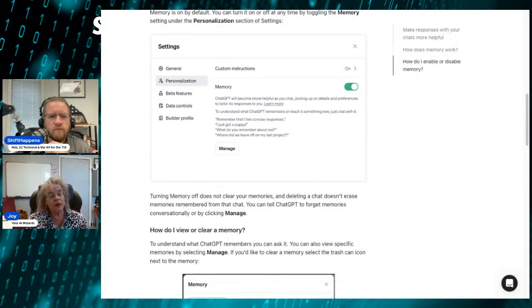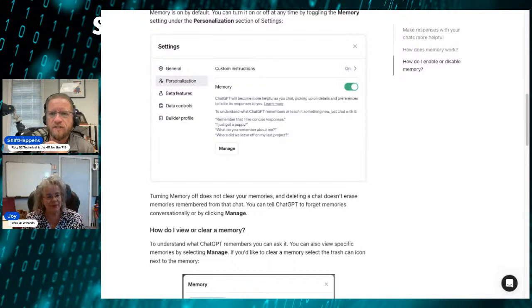Love it. Well, when memory came out, it knows all of the conversations you've had with ChatGPT and pulls from that to give you an even better response. So if you think about custom instructions, it's: here is who I am and this is how I want you to respond. And then for us, we've been on ChatGPT for a year and a half and it has this much information about us. Then you move in ChatGPT to up here and it's going to respond with all this information. Amazing. I mean, scary, amazing.